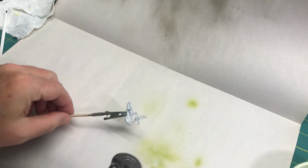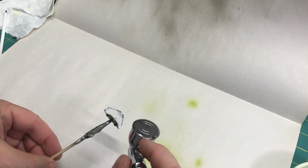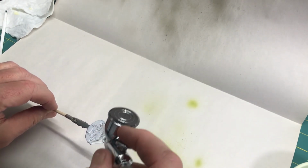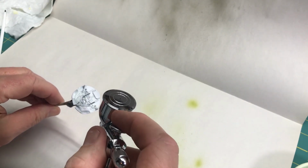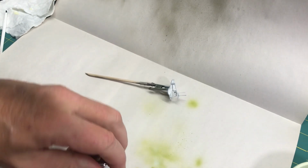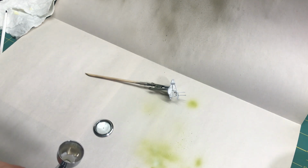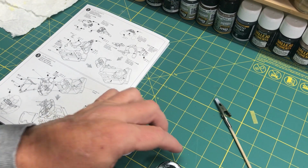Alright, so let's spray a little bit more on here. Alright, so I think that's pretty good. Whoa, I think that's pretty good right there. So, just like last time, I'm going to clean it the same way. And I'm not going to do it on camera because you've already seen it once, and we need to move along. So, hang tight while I clean out the airbrush. Alright, so the white is done.